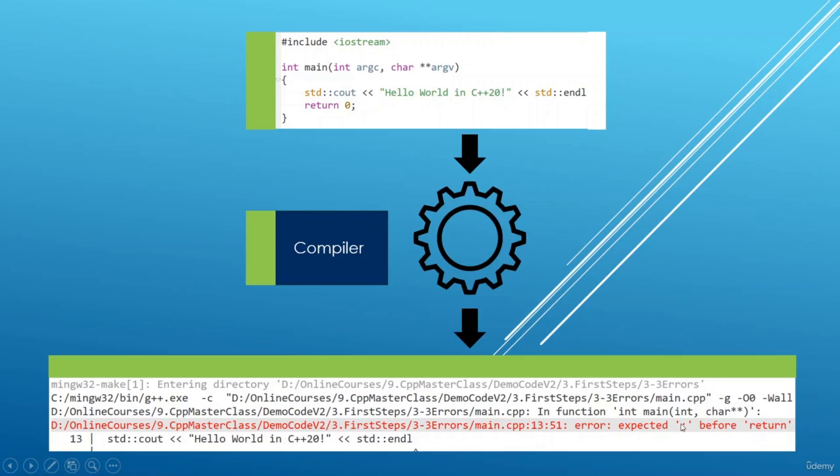So this is a compiler error, and if you have this kind of error, your program is not going to compile. Compilation is going to fail, you're going to get this error, and you're not going to get your binary executable. When you have this, you basically have to go back and fix this problem, compile again, and when you get rid of these problems, the compilation is going to succeed. This is what a compile time error is.